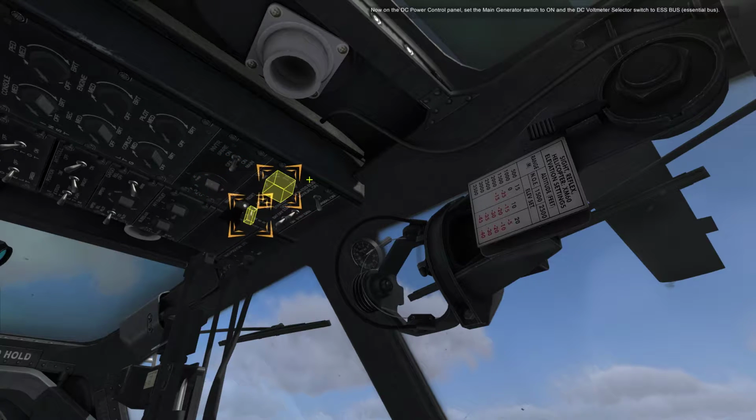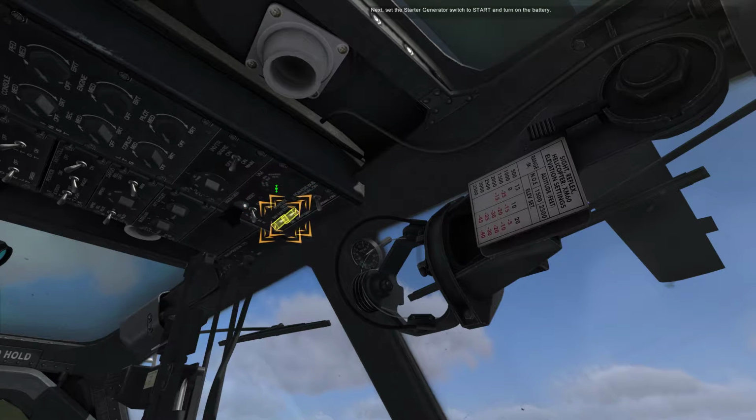Now on the DC power control panel, set the main generator switch to on and the DC voltmeter selector switch to ESS bus, essential bus. Next, set the starter generator switch to start and turn on the battery.